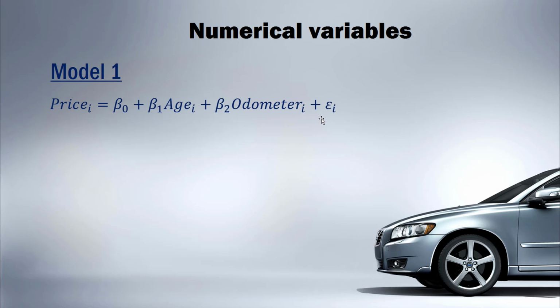So this video is going to progress by me presenting to you a suite of models, but we're going to start with the simplest model we can think of for the moment to try to explain the sale price of a car, and we're going to use both age and odometer as our independent variables. Now, if you're unfamiliar with how this works, I would suggest you watch the third regression video, that's regression 3, which goes through how to interpret regression output. So I'm going to take that as read for this video.